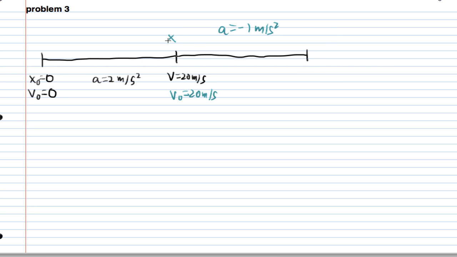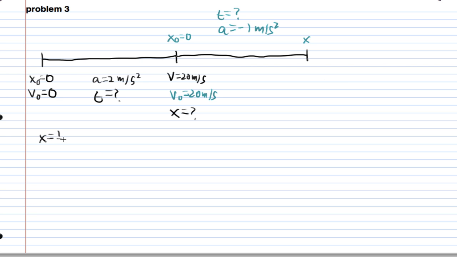I will actually call this new initial position 0, and this final position will be unknown. And of course, the distance I travel here is unknown. My time covered is unknown. I don't know how much time I'm covering here in the second part either. So let's just set up the first part of the equation and solve for unknowns.